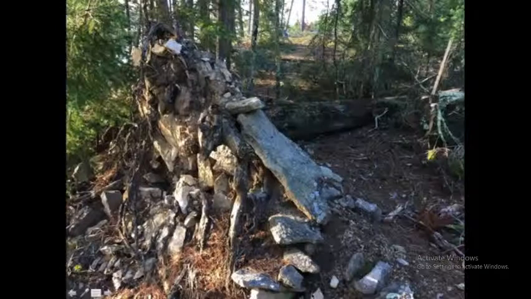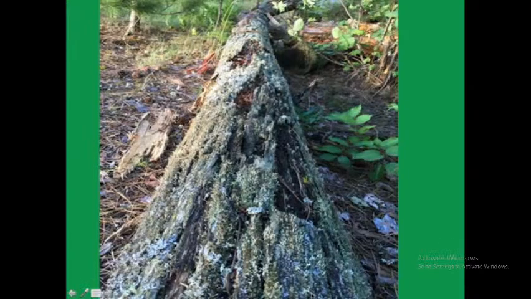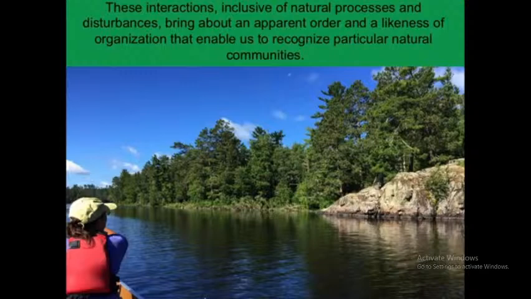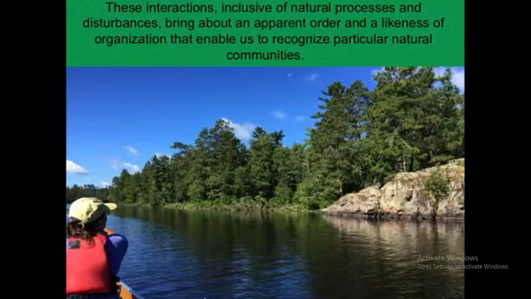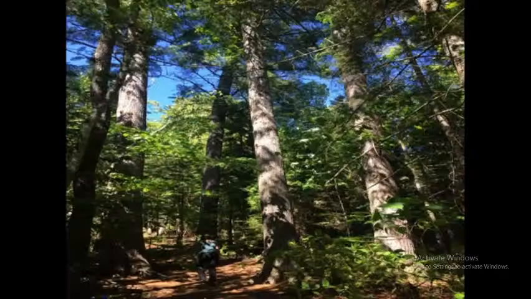Some of these little seeds can grow. We need some rotten wood in here for other species so they can get in there and run their roots through this beautiful decaying wood. All of these things work together. This is not like a simple plus and minus. A huge amount of different things work together to allow these things to propagate and regenerate year after year after year after year. We recognize this as some sort of order. We can look and say, oh yeah, that's a northern white pine, jack pine system around the Great Lakes, or wherever you are, you can recognize it.